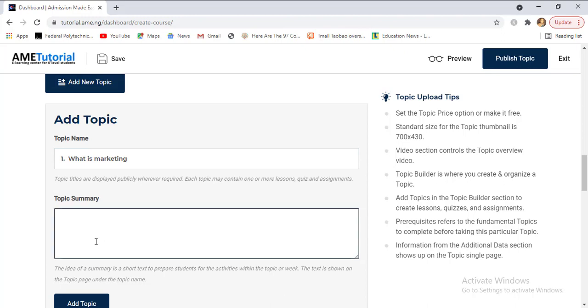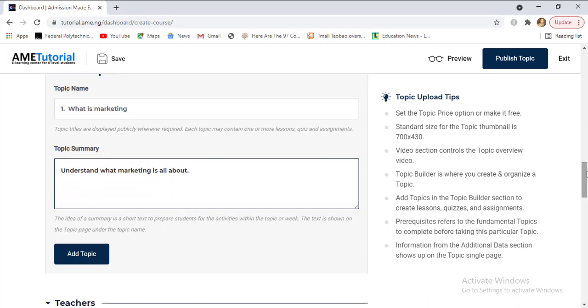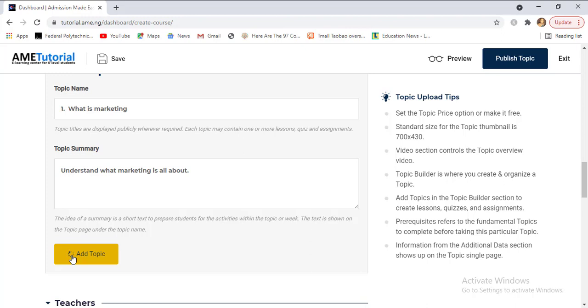Then I can put a topic summary, let me use the word understand what marketing is all about. It's just a summary. You should write a better summary that tells your students much more about what they're going to learn. Then you click on add topic.